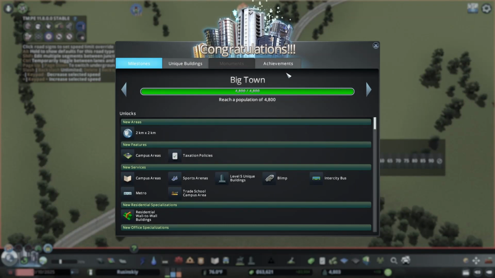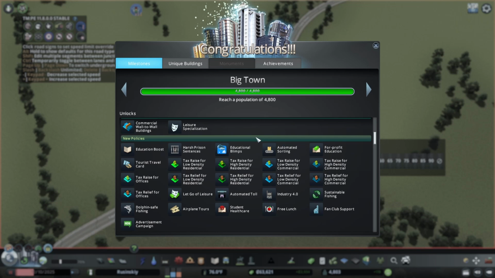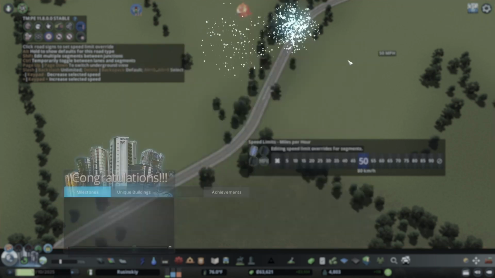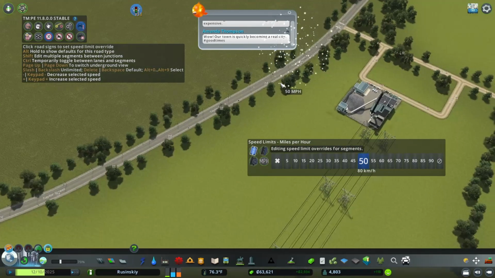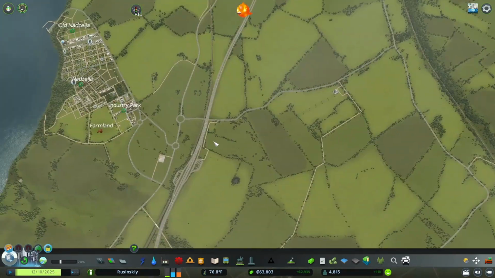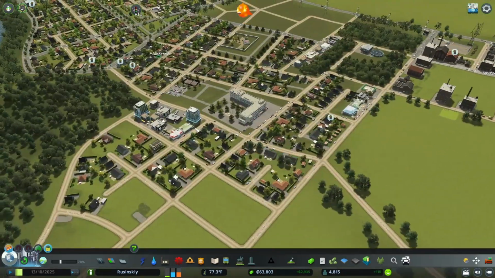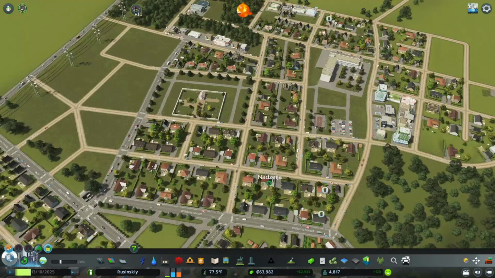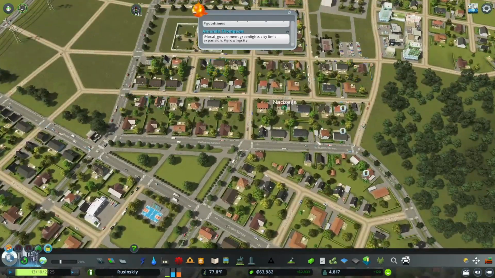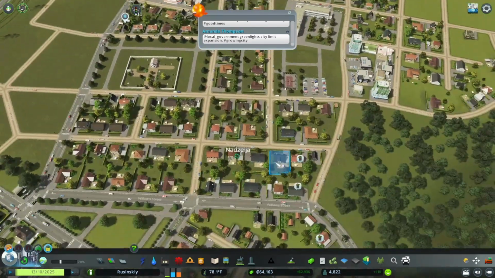All right, and that's another milestone down. So now we can start going into some of our already developed areas here and taking advantage of these high density zones. So I would like to actually do that now with some of the spots that I already had planned to turn into some of these housing developments. Specifically this spot right here, I wanted to be one, and then also some in the other city in Prospertania.